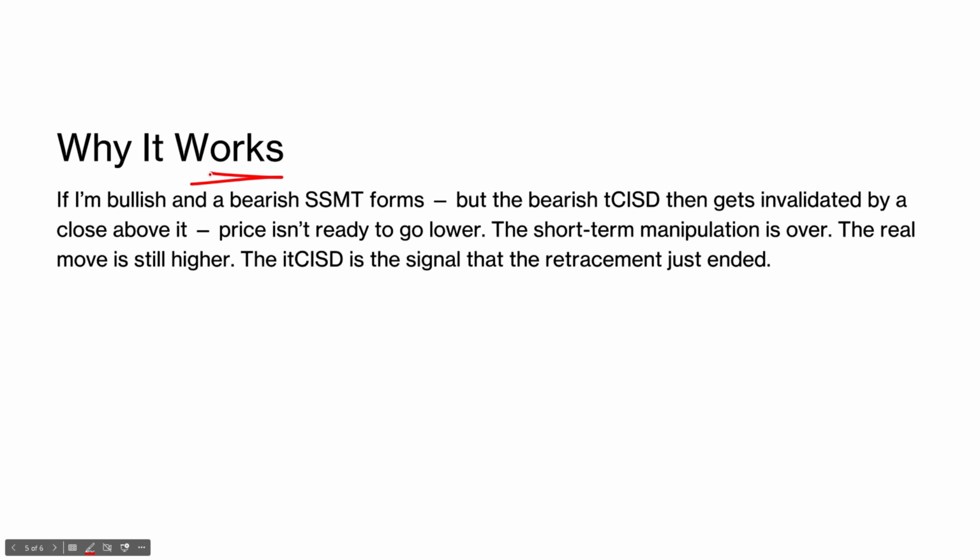Why it works. If a bullish and bearish sequential SMT forms, but the bearish true change delivery then gets invalidated by a close above it, price isn't ready to go lower. The short-term manipulation is over. The real move is still higher. The inversion true change delivery is a signal that the retracement just ended.